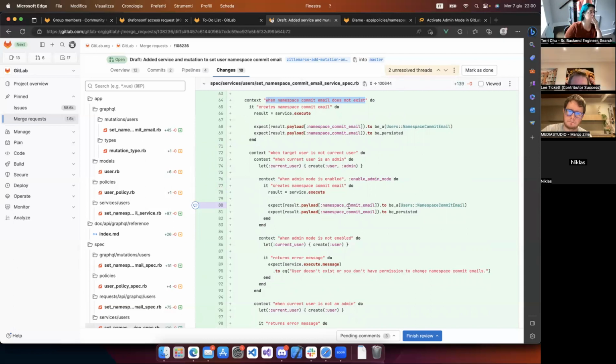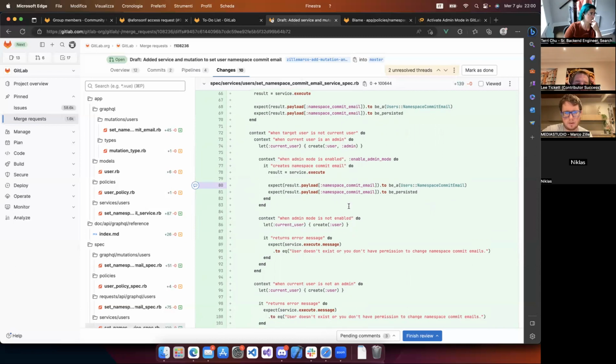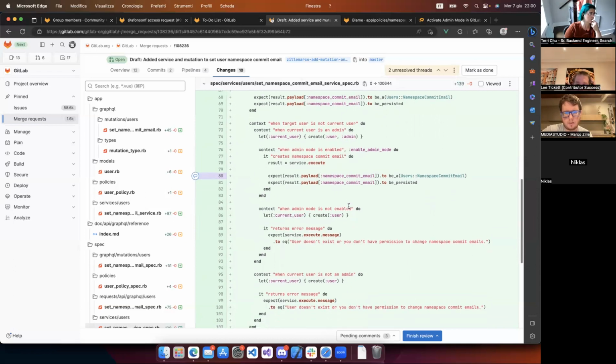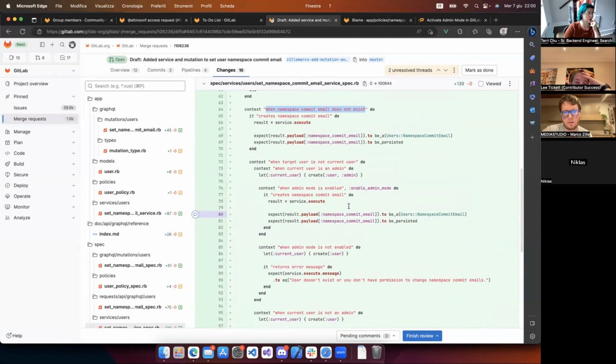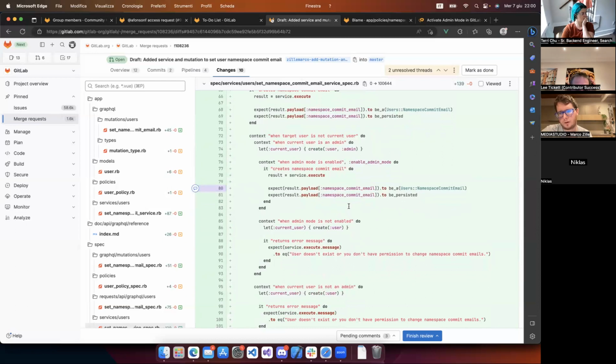Right, okay. But the fact that the target user is not the current user is kind of irrelevant. It's the success that we're really testing, and the success is relevant to this use case because it's creating a new record. Yeah, okay. But then when admin mode is not enabled, for example, is kind of not relevant. That could be outside the context almost.